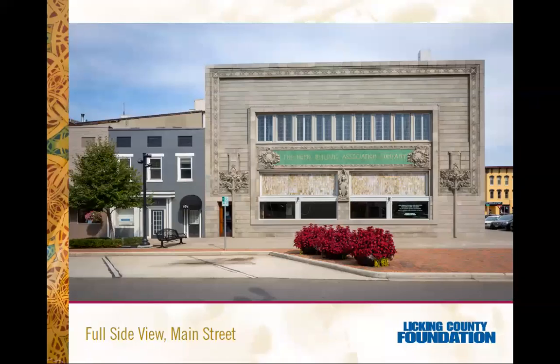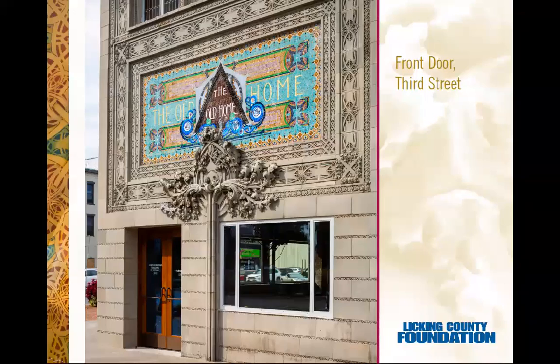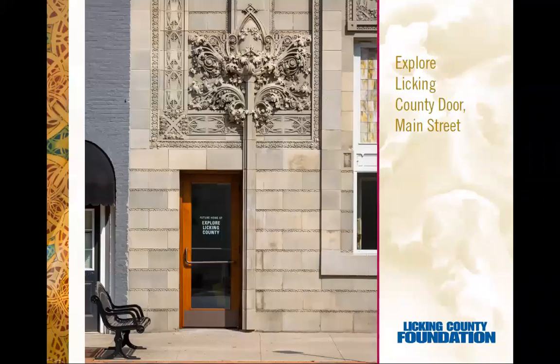The existing lower first floor windows of the building were not original and were replaced with new windows to match the size and materials of the original windows. Infill pieces of new terracotta returned these window openings to their original dimensions. Based in Jamestown, New York, Hope's Windows is the nation's foremost manufacturer of custom designed, handcrafted solid steel window and door systems. The original exterior doors on 3rd and Main Streets were missing. New oak doors that match the originals were created and installed on the front and side entrances.